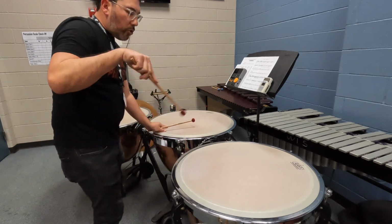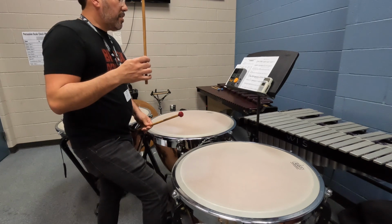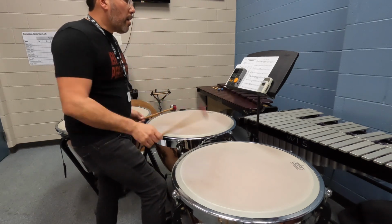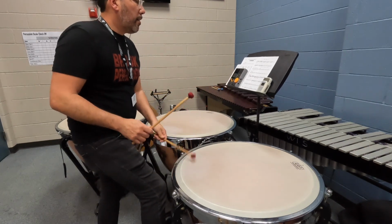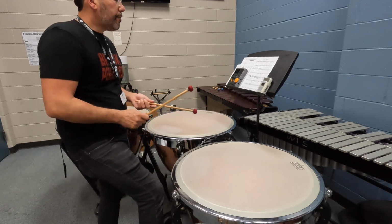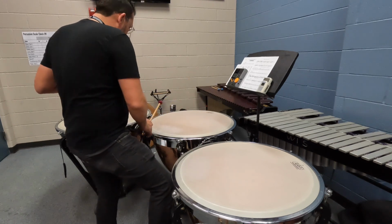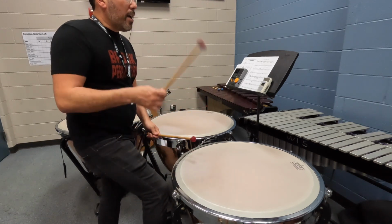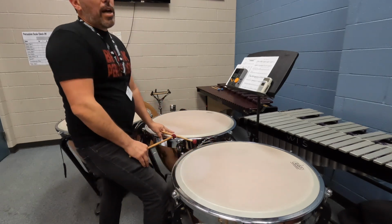Okay, so let's not tune yet, but have our foot ready and just play the rhythm. So this is the beginning of measure 63. One E and a two and a three and right, right, left, two, ready and go. Right, right, left. Right, left.